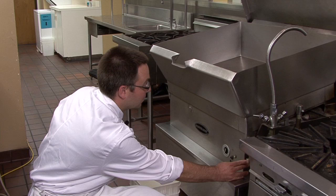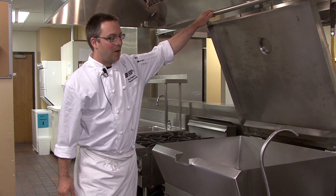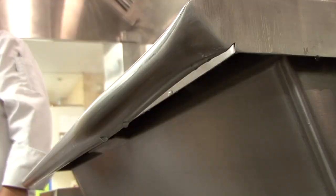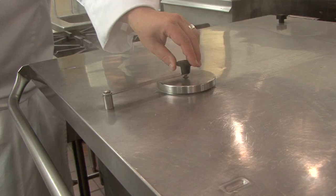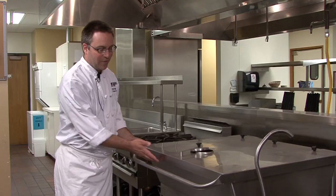You have to be sure the tilt skillet is completely back in its resting position before you close the lid. And if this machine is working right now and cooking something, when we close the lid, it's going to develop a lot of steam under this lid, and the steam will gather around the edges and drip out. So we have a built-in venting mechanism here to be sure that we don't lose a lot of our liquid around the edges of our machine.